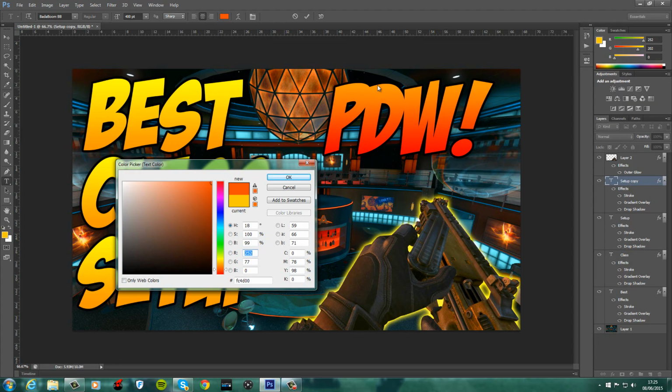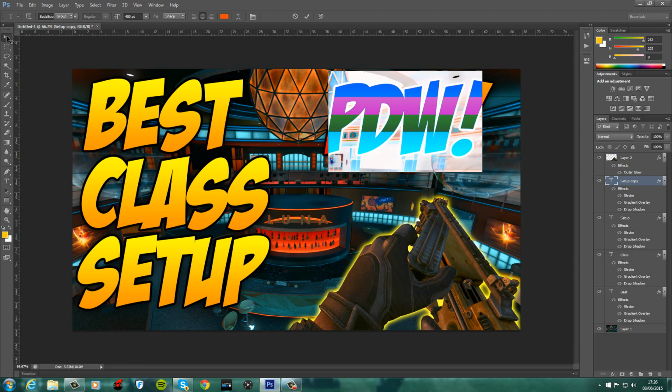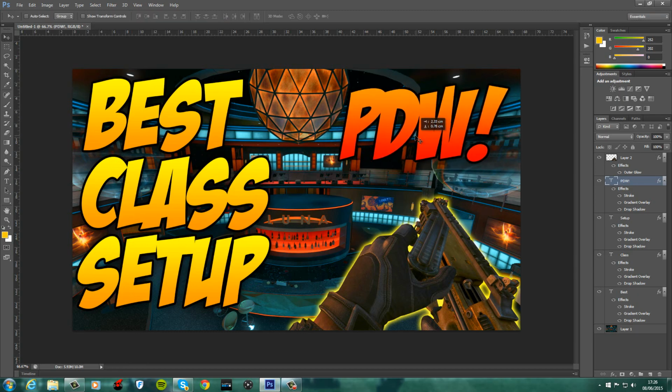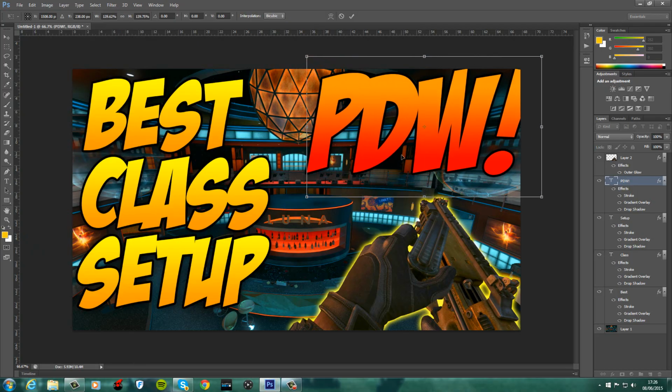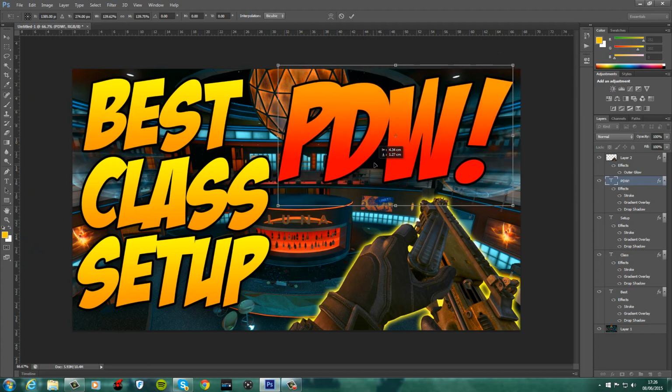And of course we've got that gradient overlay that we put on earlier on this one. We've just duplicated them all, so it should stay on there, guys. And of course it goes from orange to bright orange, which I quite like. So that's pretty nice. Now it is quite small, like you wouldn't really be able to see the PDW stand out. So again, we're going to be making the PDW a little bit bigger. So you want to go to Edit, Free Transform. And again, what we did before is we're going to hold Shift and Alt at the same time, and we're going to be bringing it out again. So that is quite a nice size. So we're going to put it there.